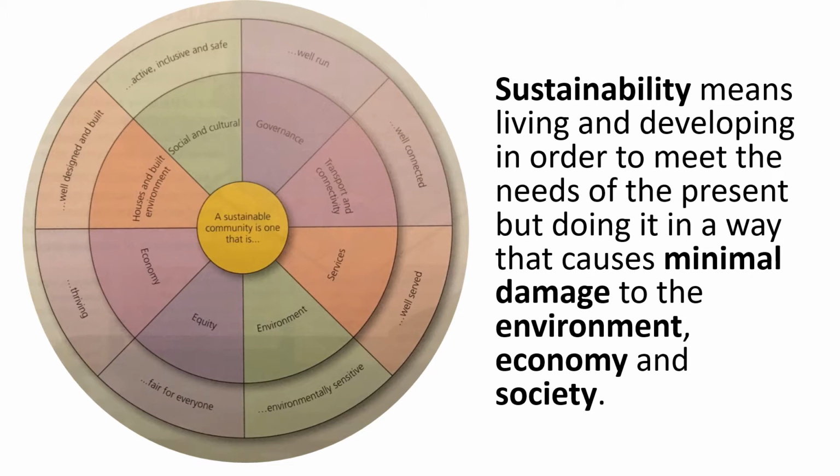And that diagram there reminds you of things that will be sustainable. So for example, a sustainable community is one where the environment is kept intact. So any kind of development will be environmentally sensitive, not be producing greenhouse gases, trying to minimise the amount of damage to habitats, trying to minimise water pollution and air pollution, trying to consider how energy is produced in ways that doesn't produce greenhouse gases. So that would be an example there for the environment.